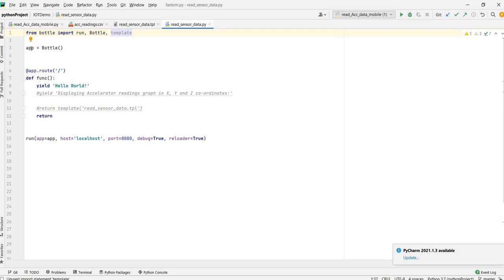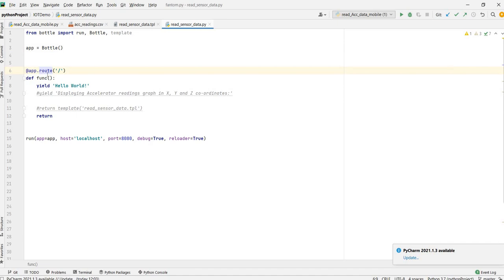First of all, I'm using a variable called app, that is the Bottle application. As it is a Bottle application, I'm using the function Bottle and assigning it to the app variable. Next, from this Bottle app, I am using the route decorator.